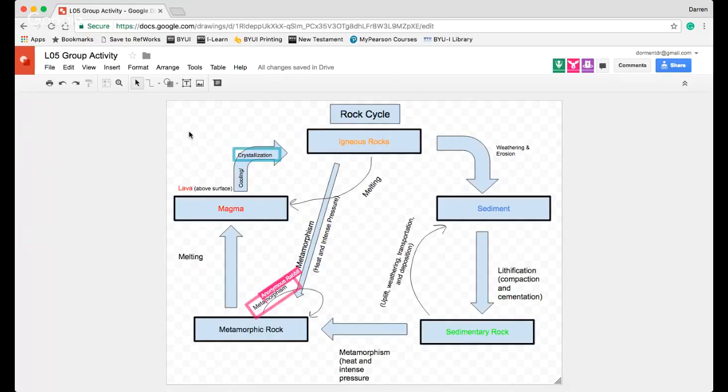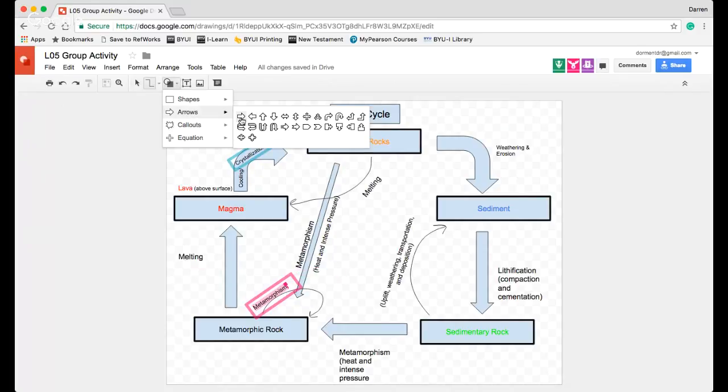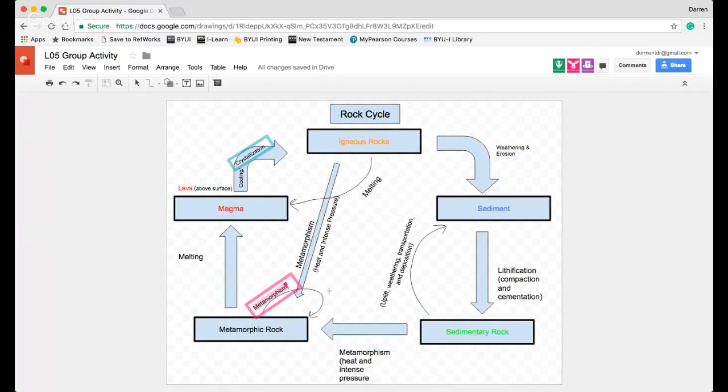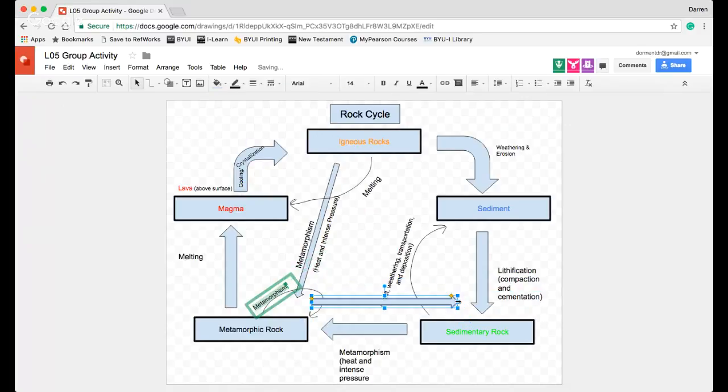Now, do you want to put another arrow from the metamorphic rock to sediment? I'll do that. Metamorphic to sediment. And then you can put again weathering, transportation, and deposition. No, to the sediment box. How do you spell crystallization?